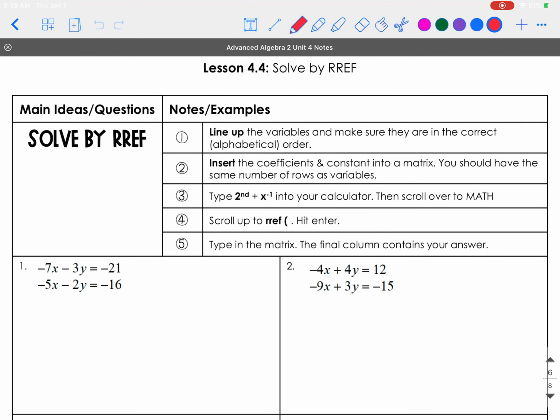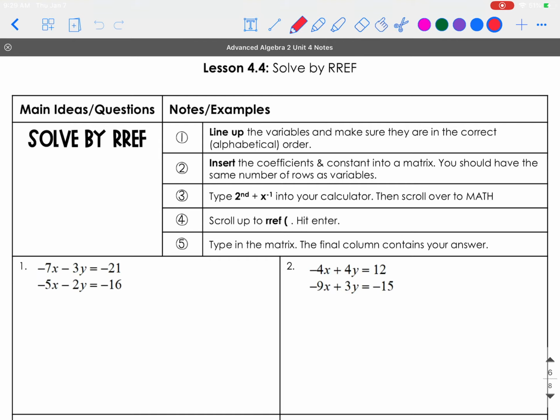All right, time for lesson 4, and this is going to be a short lesson, and you're probably going to be mad at me for making you do all of that work by hand when it's so easy for the calculator to do it for you. So I'm going to show you how to do it in the calculator. I'm not going to go with the how and the why of this. I'm just going to show you how to do it.